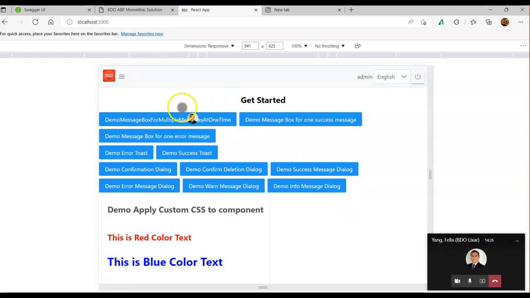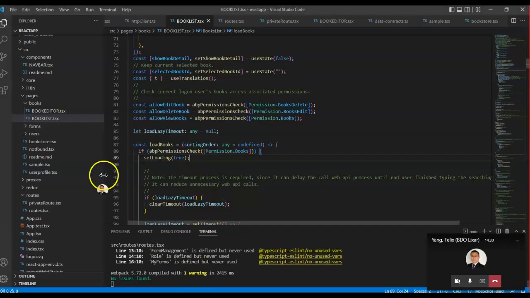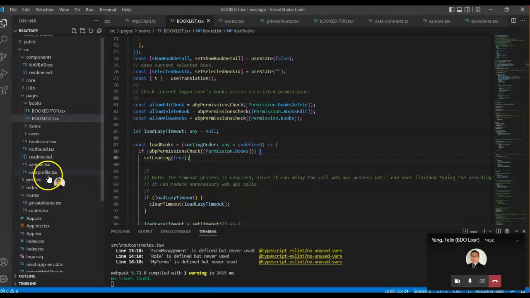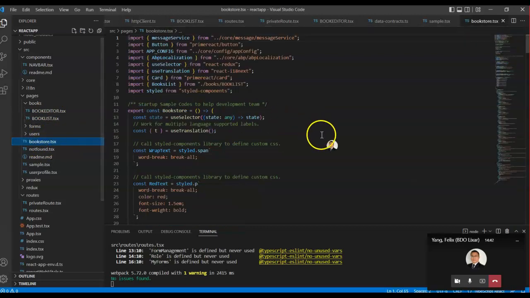Where's your pages? So he was showing here, right? The book list. Yes, bookstore. This is the bookstore page.